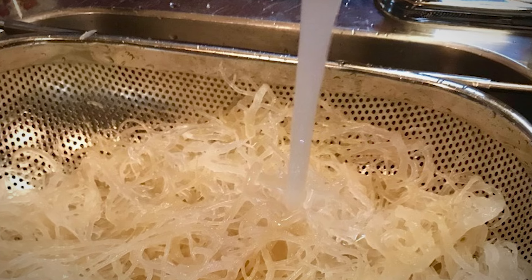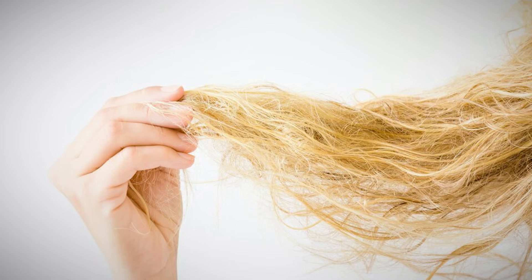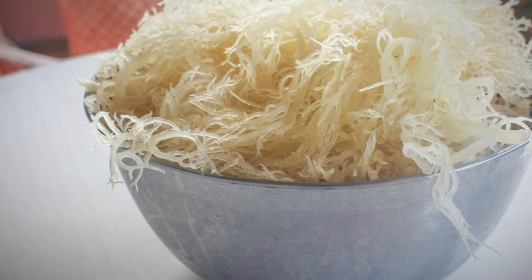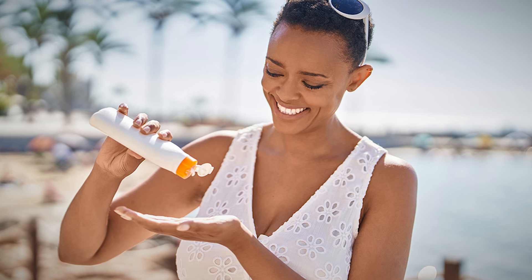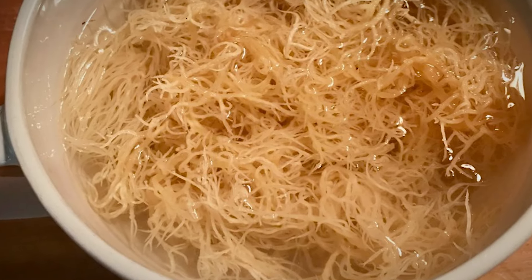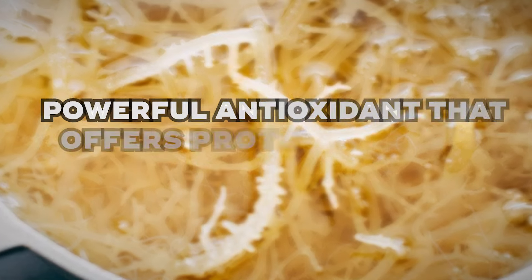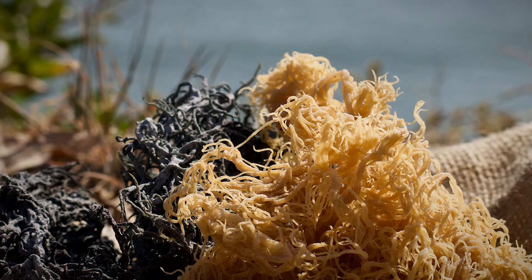Benefit 7: Restore Hair from Damage. Since sea moss is such an effective ingredient for your hair and scalp, it will help to repair and restore areas that have been damaged. It can also reduce the chances of damage spreading to other parts of your hair. While some types of damage, such as chemical or heat damage, may be irreversible, sea moss can still boost your hair's overall health and prevent damage from worsening. Benefit 8: Prevent UV Damage. Sea moss is rich in fucoidan, a powerful antioxidant that offers protection against UV radiation. Studies have shown that fucoidan helps prevent damage to hair and skin by reducing inflammation and neutralizing free radicals caused by UV exposure.